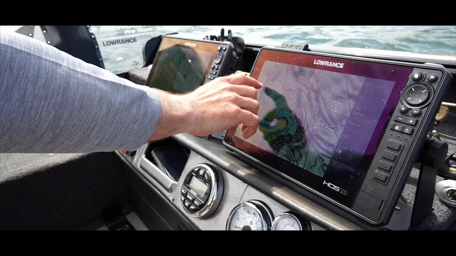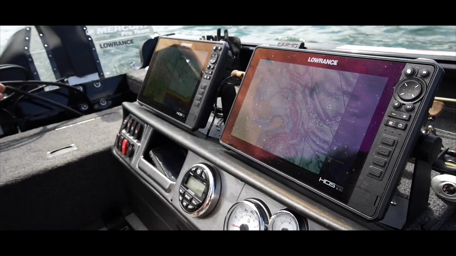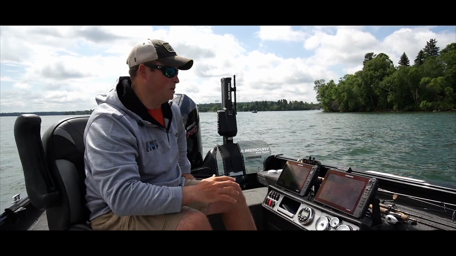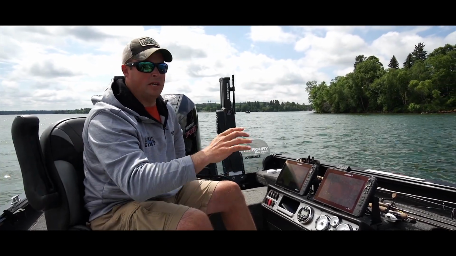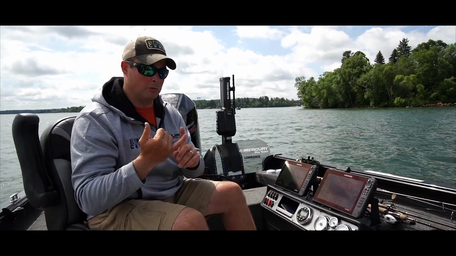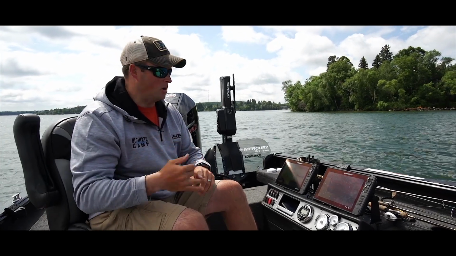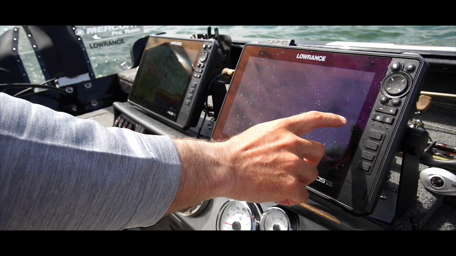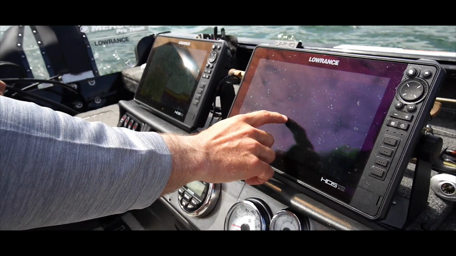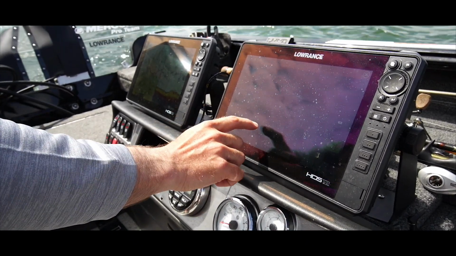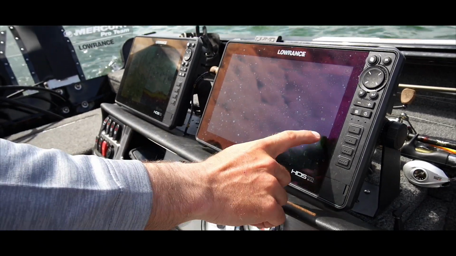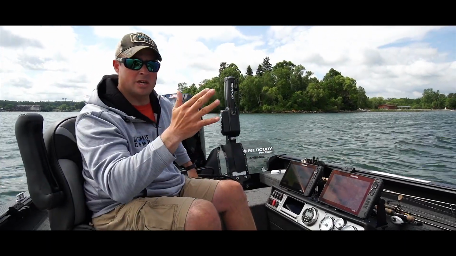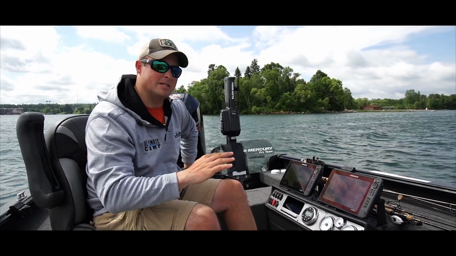The other cool thing you can oftentimes do, and I do this from a safety standpoint, is when you create a waypoint, there's a lot of times where you're going to be out on the water and a storm might come through and you need to get off the water. So when I'm on a lake that I know, I want to make sure I know where the different resorts and public accesses are. When I hit my waypoint, I can actually name it, and I'll put city access, or I'll name a resort. So when I'm out there and if I see a storm coming in, I can look on my chart and say, this resort's the closest, let's get there and let's get off the water. So it can be a safety thing as well.